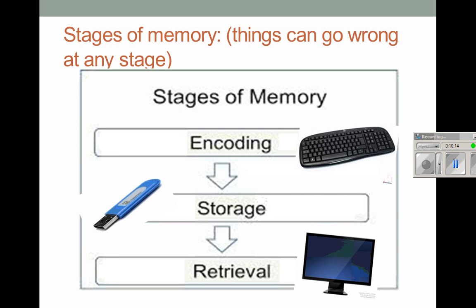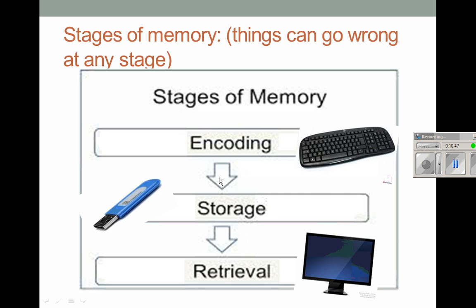Now, the stages of memory. So we learned about the information processing model and how it goes through. Now, that basically follows these 3 stages. If you think of your brain as a computer, I'm giving you a bunch of different analogies. When you initially get that information and you have to get the information in, that's encoding. I put a keyboard. So you're typing in your information, you're getting it into your brain, you're recording it.